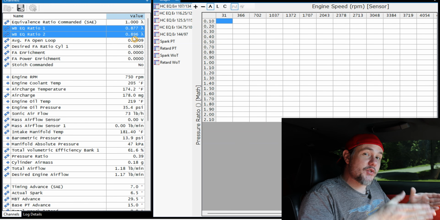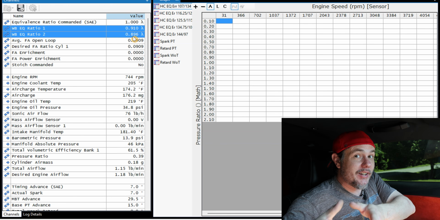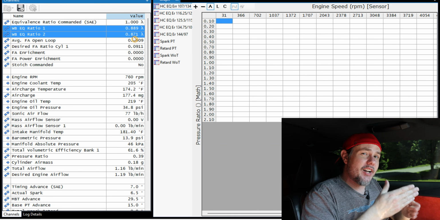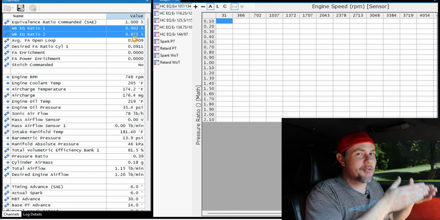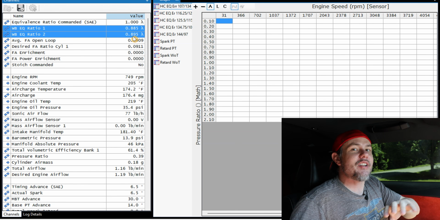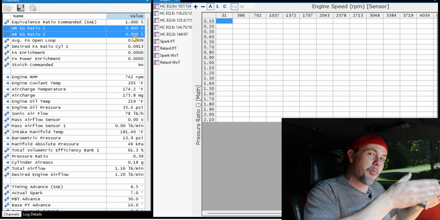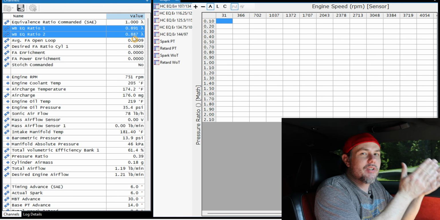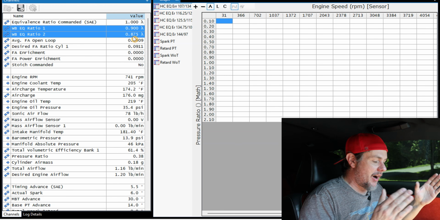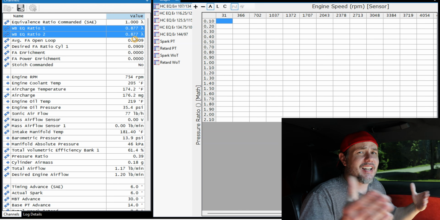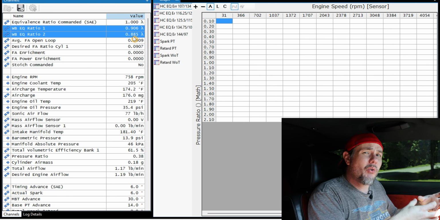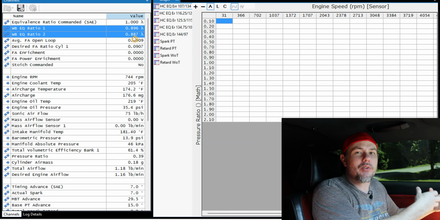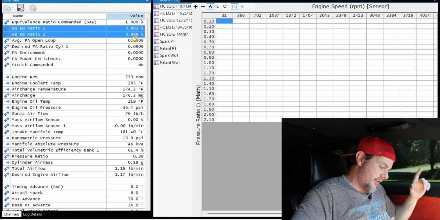But if we were to take 1.0 commanded and run an external wideband and try to achieve 1.0, we're going to end up tuning it 6% lean, because we're going to overcorrect from the 13.88 and push the airflow tables all the way back to a 14.7 range, somewhere in there, based on what your fuel is. If you're running E10, 14.1, even though it's actually trying to command 13.88, we're going to correct it back to 14.1 or whatever the ethanol content is.